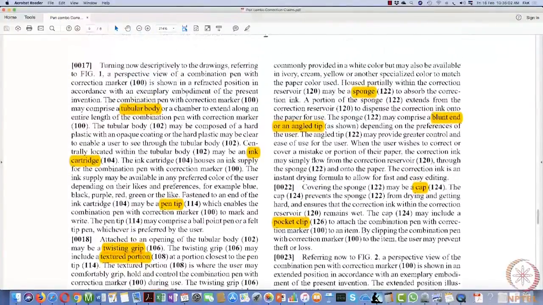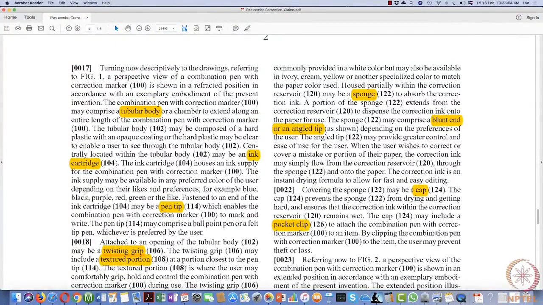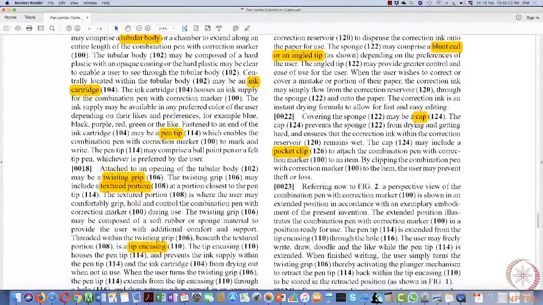Now coming on to this side, housed partially within the correction reservoir may be a sponge. Sponge is recited. The sponge may comprise a blunt end or an angled tip. So there is a choice here. Covering the sponge may be a cap, so that's optional. You can have a cap covering it. The cap may include a pocket clip.